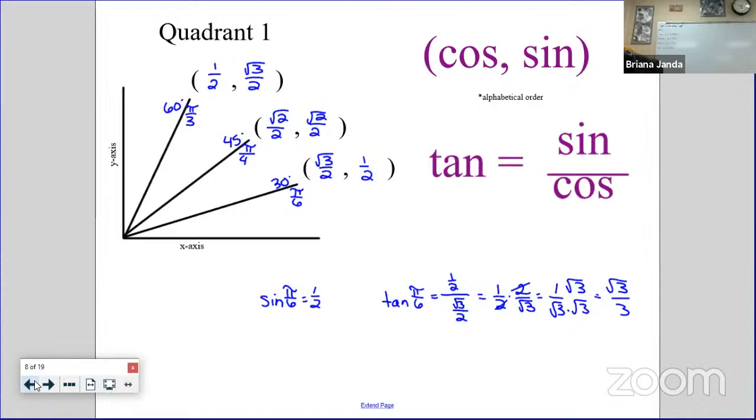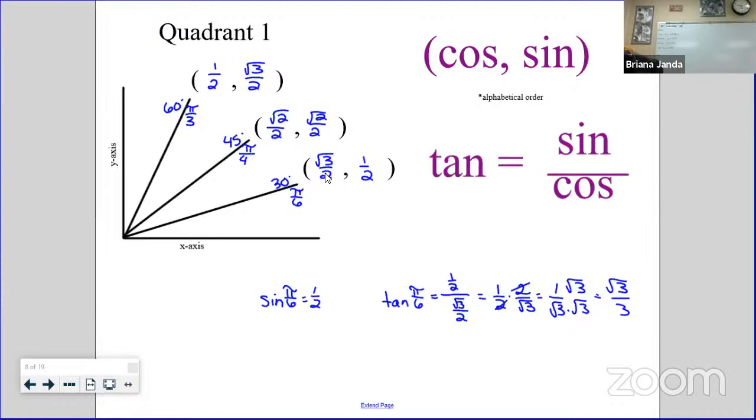And so what your hand trick is, is that it is always the square root of your fingers over 2 in alphabetical order. So you've got cosine fingers, comma, sine fingers. Square root of 3 over 2, comma, square root of 1 over 2, 1/2. I just gave you this ordered pair. Square root of 3 over 2, square root of 1 over 2. Okay, there's quadrant 1. Square root of 2 over 2, square root of 2 over 2.